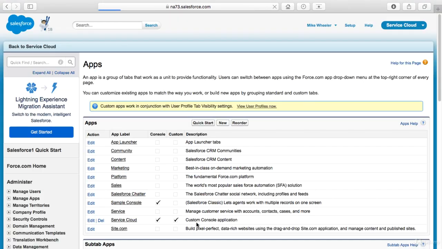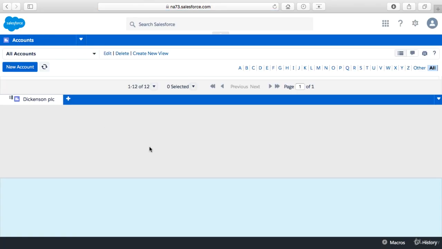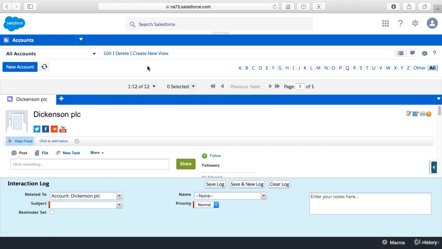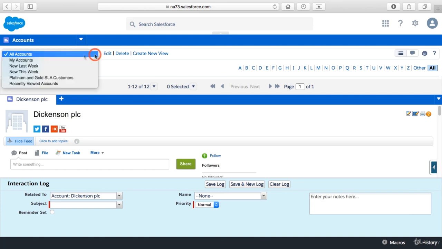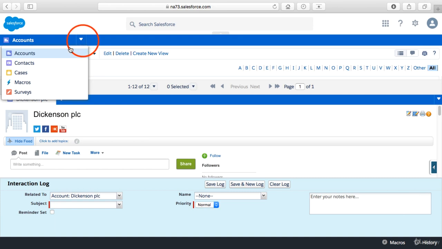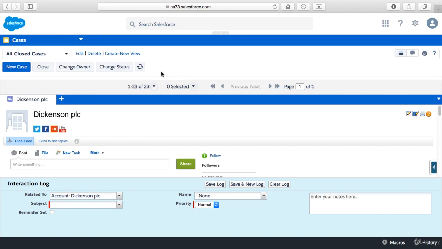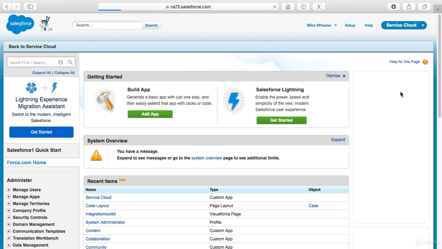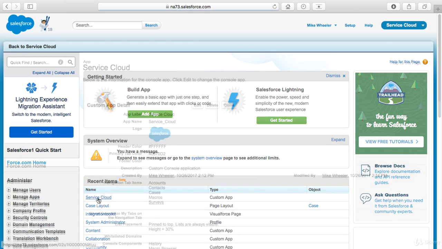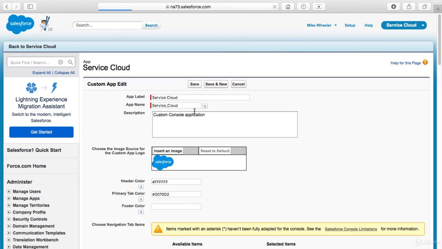So I'm going to click save. With these setting changes, we'll go back to the Service Cloud console application, and you can see the lovely list view at the top here, and this is just not a great experience. Let me select cases and see if those look any different. There's just not enough screen real estate to see that. So we're going to adjust our settings some more, and this is a good example of life in the real world where you've got to customize things.